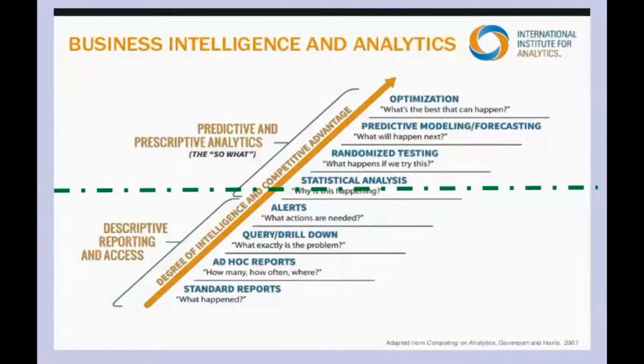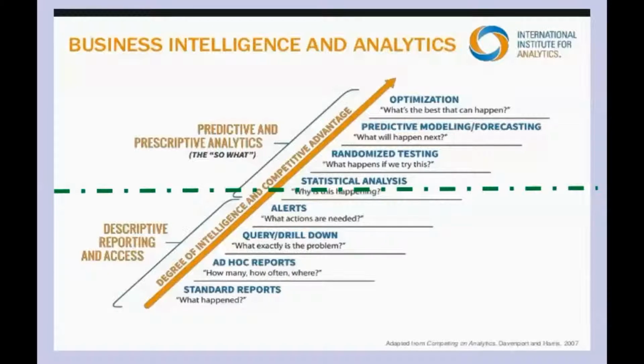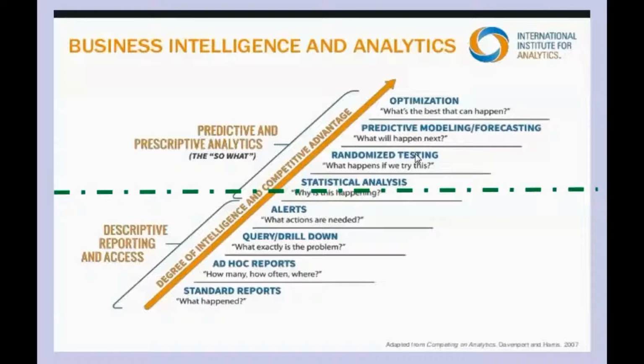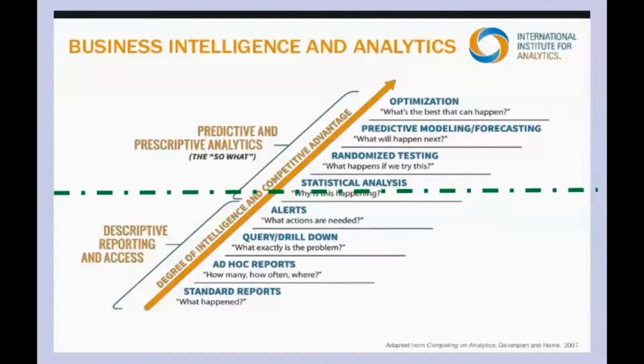And using data, once we know why something is happening, marketers can then ask the next question. What if we try this? What will happen if we try a different thing, or if we modify this thing a little bit? What if we try a different promotion? What if I change my ad campaign a little bit? What would happen? That would be randomized testing or experimentation to figure out how something changes if we do a different action. And then using all this information, you can tell what will happen next.